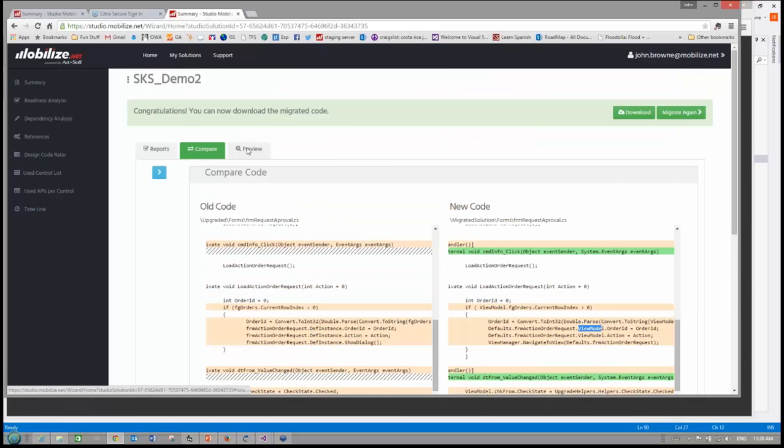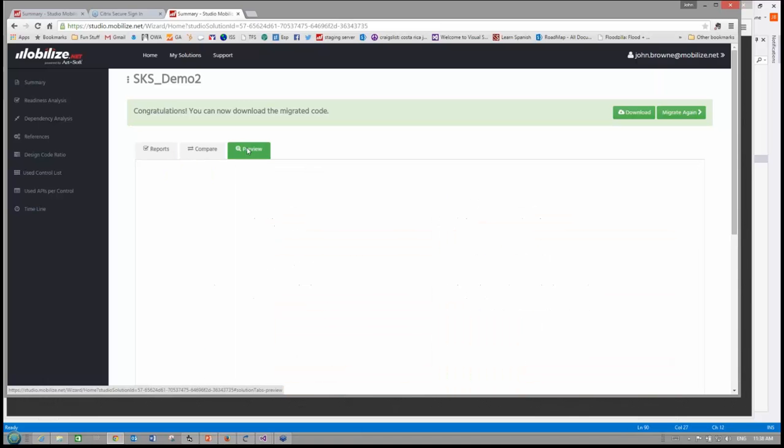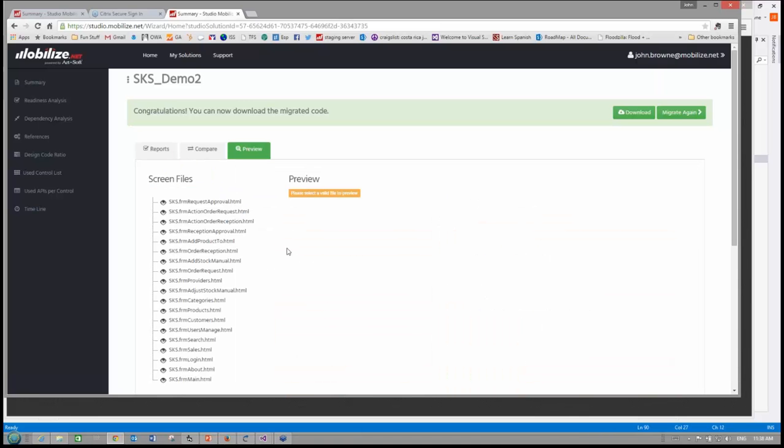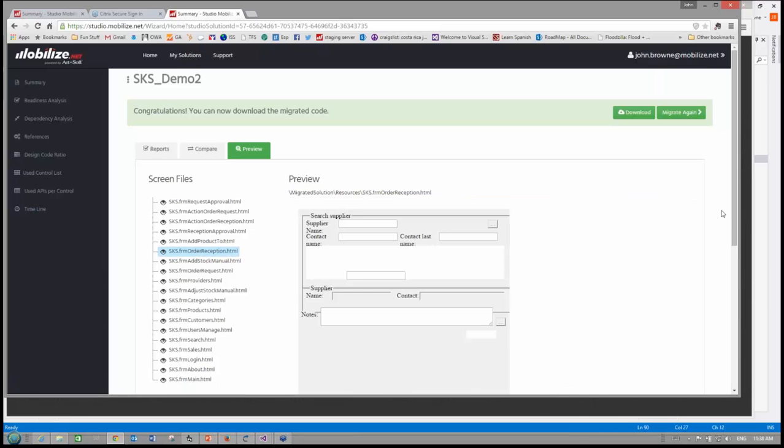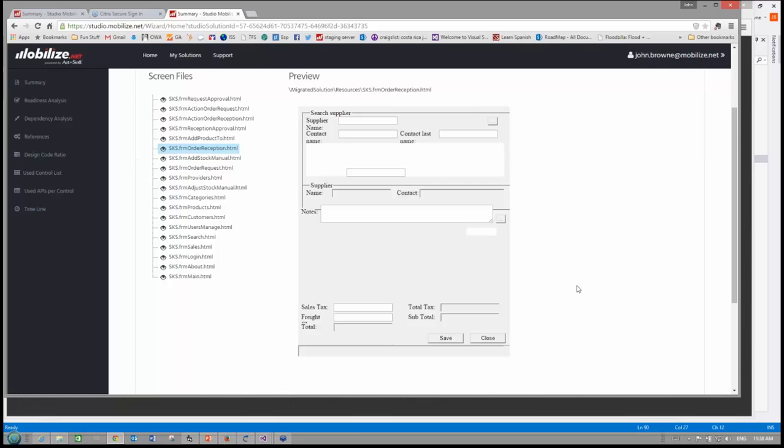The other thing you can do in this mode, before you do anything else, is see a quick preview of how these forms are going to migrate to HTML, so you can get an idea of what they're going to look like. For example, here's one of the forms. What we're going to do is try to parse the HTML and represent it on the screen here, showing some of the controls that we understand.